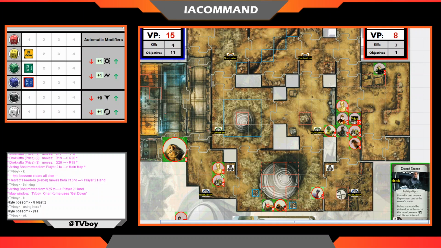I feel like he's definitely going to kill Hondo, which is going to put him at 14. And then if I split everybody up and try to take objectives, Han's just going to run around and pick people off. So now I really need to kill Drakata. I have to find a way to get to Drokata.